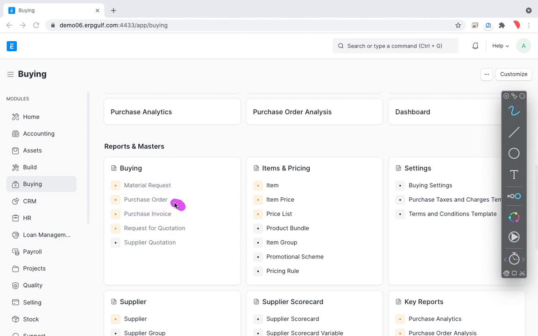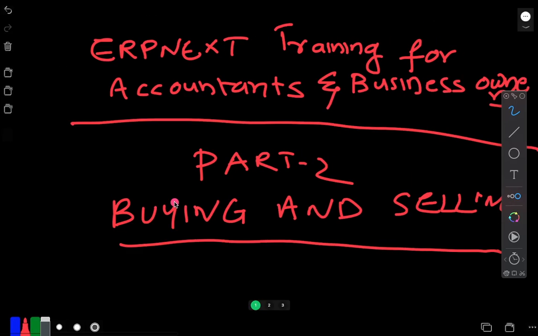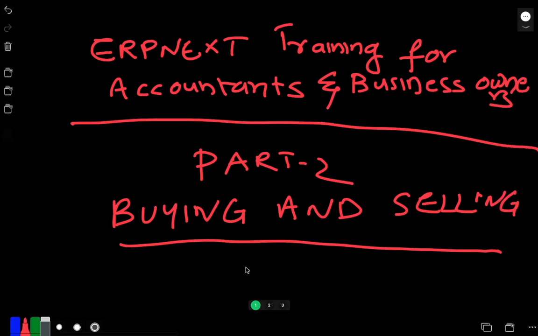After that, they will send you a purchase invoice. Then you will enter it here, so you can match your supplier invoices and statements. After that, you will receive the items and make the payment. Or you can go the other way around: you make an advance payment and then they make the supply.